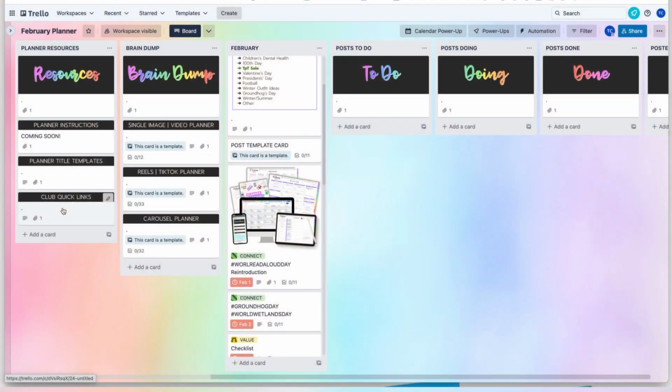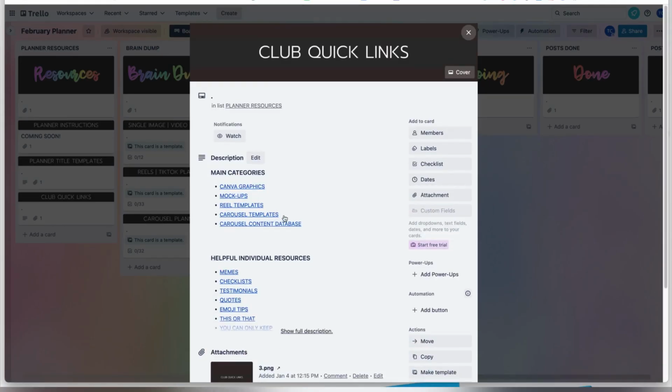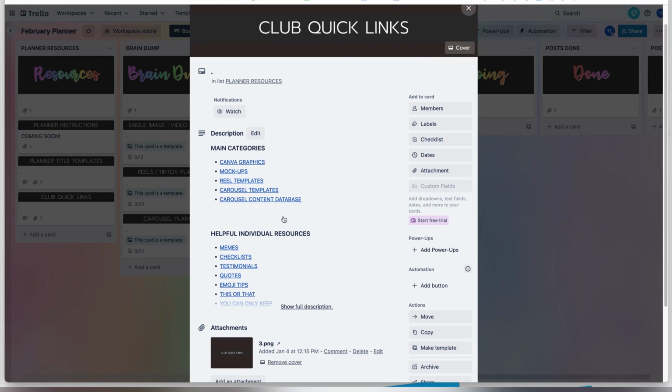The Club Quick Links is great for you to get to the main specific categories that we have: the Canva graphics, mockups, reel templates, carousel templates, the carousel content database.